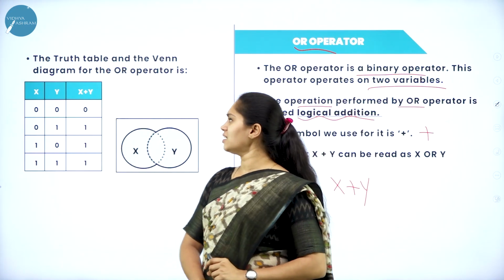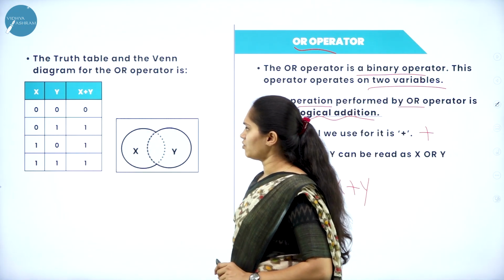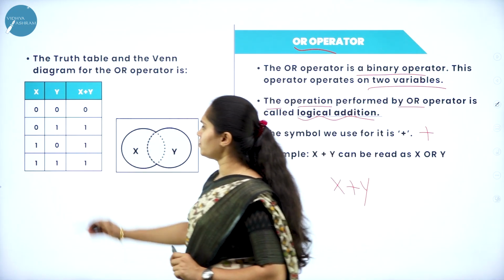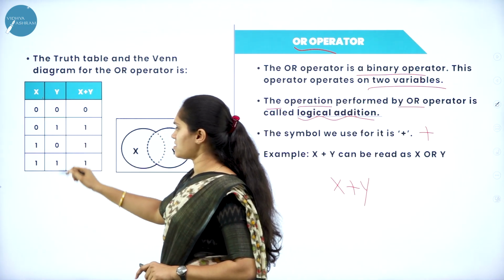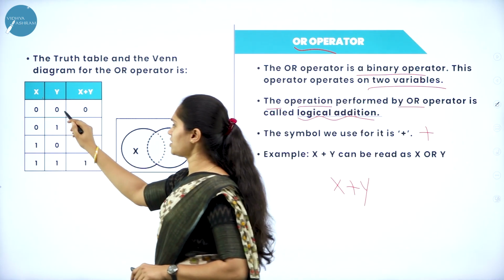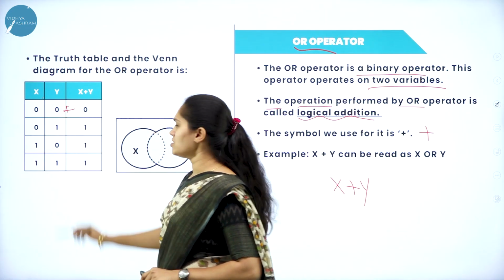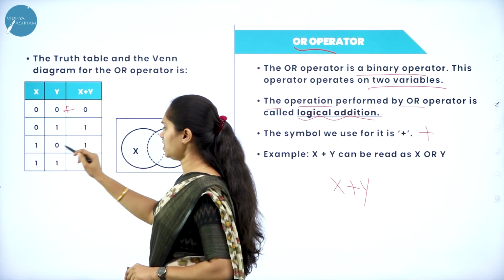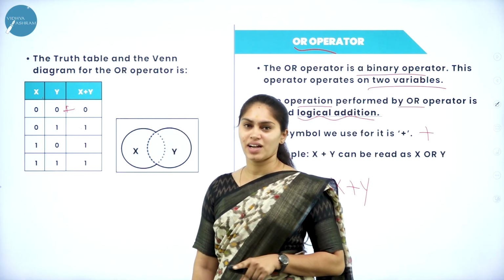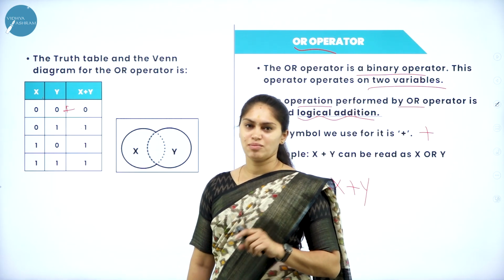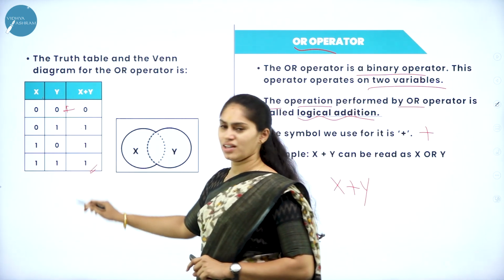Here you can see the truth table as well as the Venn diagram for this OR operator. We are taking two variables x and y, with 0011 and 0101 as my input here. Addition in the sense we have to add. So 0 plus 0 is 0, 0 plus 1 is 1, 1 plus 0 is 1, and 1 plus 1, is it 2? No, because we are dealing with only zeros and ones, it must be 1. So 1 plus 1 is 1 here.